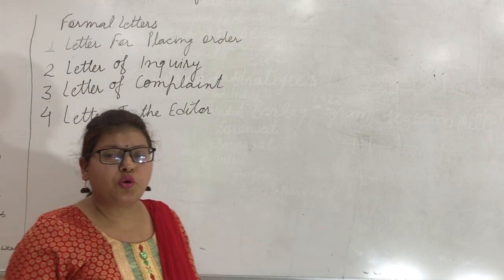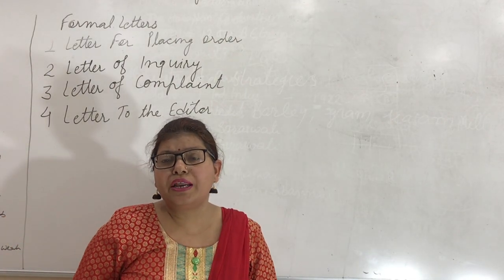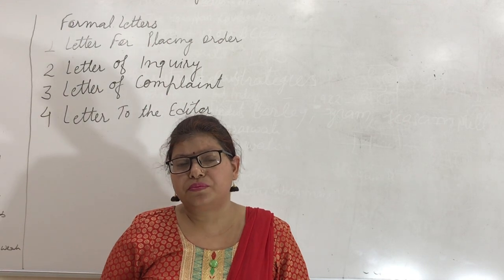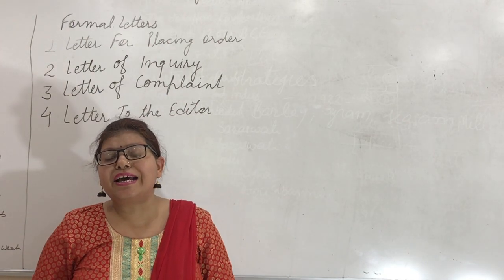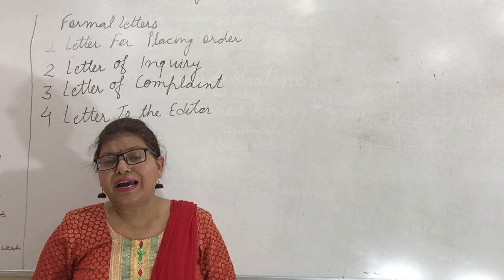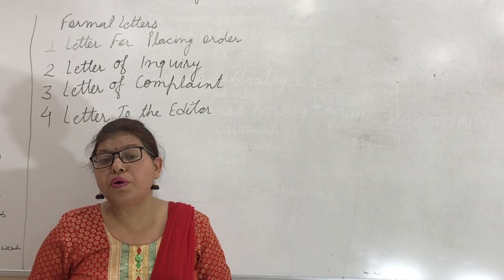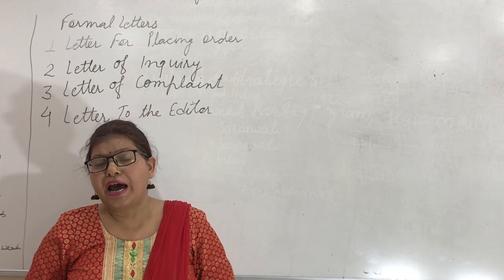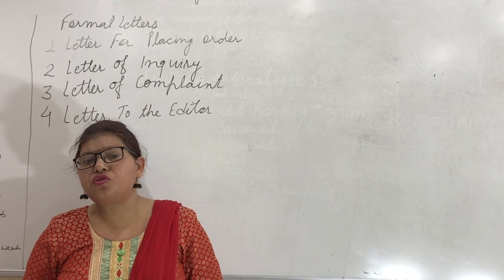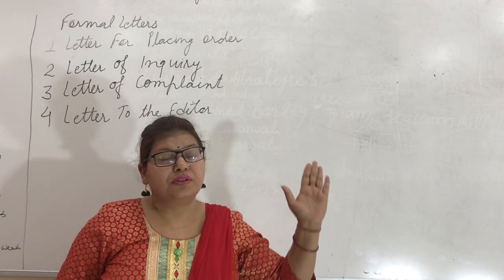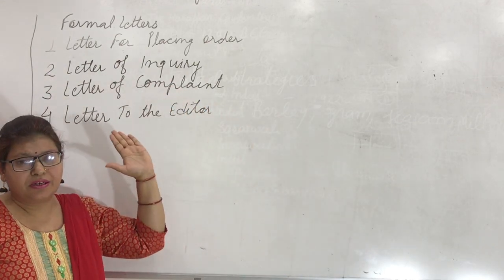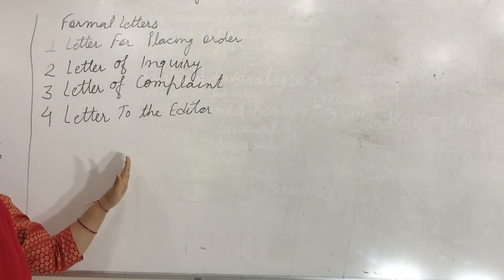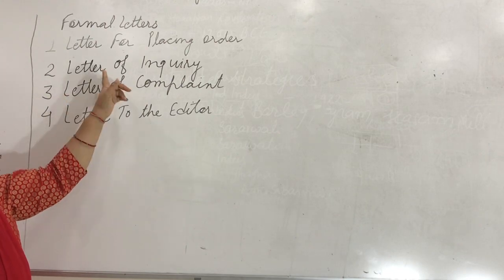Dear children, at home you are receiving online video lectures, and this week you are going through a letter to God. That is a kind of informal letter. So to avoid repetition of content, I have taken a different topic, that is formal letters. And out of these four kinds of formal letters, today we are going to discuss the first kind of letter, for placing order.